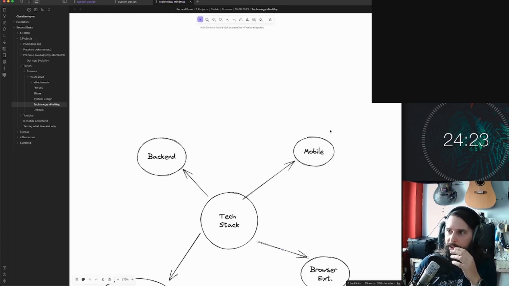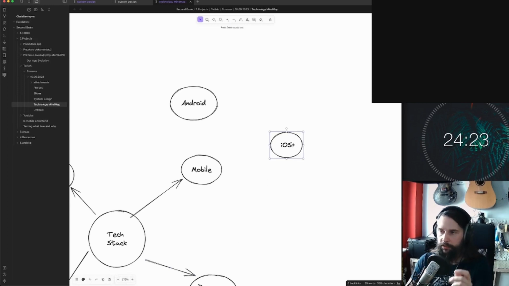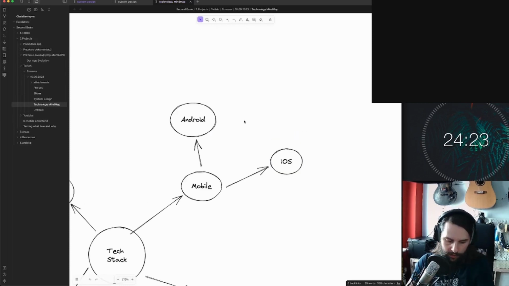Cool. Maybe let's start from mobile. So I want to have Android and iOS apps. And for iOS, I definitely would like to have a watch complication. Probably the same for Android. And we have a few options here. Multi-platform tools like Flutter. Let's put an icon between Android and iOS. Or maybe I will have to implement some lower level native stuff to make it work and to communicate with the watch. And I really don't know if Flutter is ready for it, or if I will still have to use some native language, so Swift for iOS or Kotlin for Android.